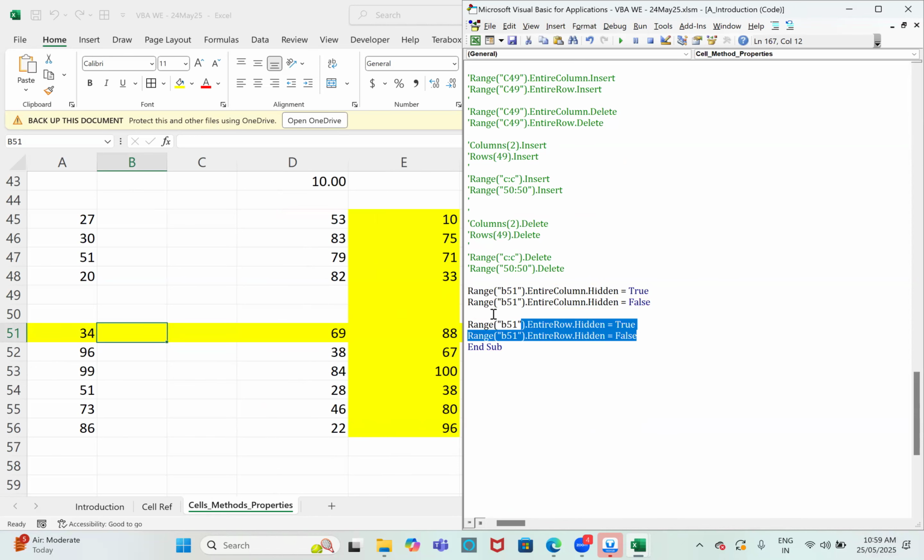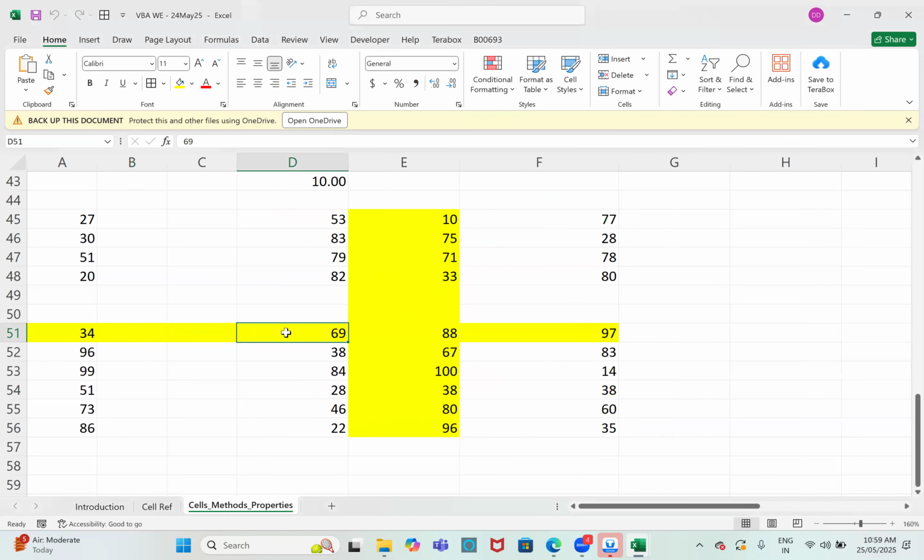Okay. Next. Now we are done with inserting rows, columns, and hiding and unhiding.